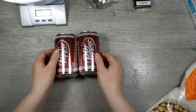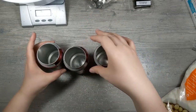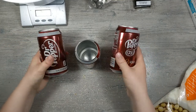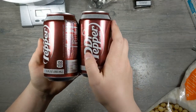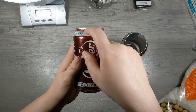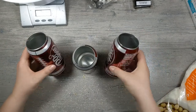And then I have here some empty Dr. Pepper cans. All I did to get the top off was use a can opener. It works pretty good, and this is what it looks like. Sometimes the can opener will scratch along the can, but I feel like it's not that big of a deal. I did put a paper towel on this one to protect the can, but then the can opener digs in a little deeper around the rim. So no matter what you do, you're going to have a little bit of imperfections, at least with my can opener.